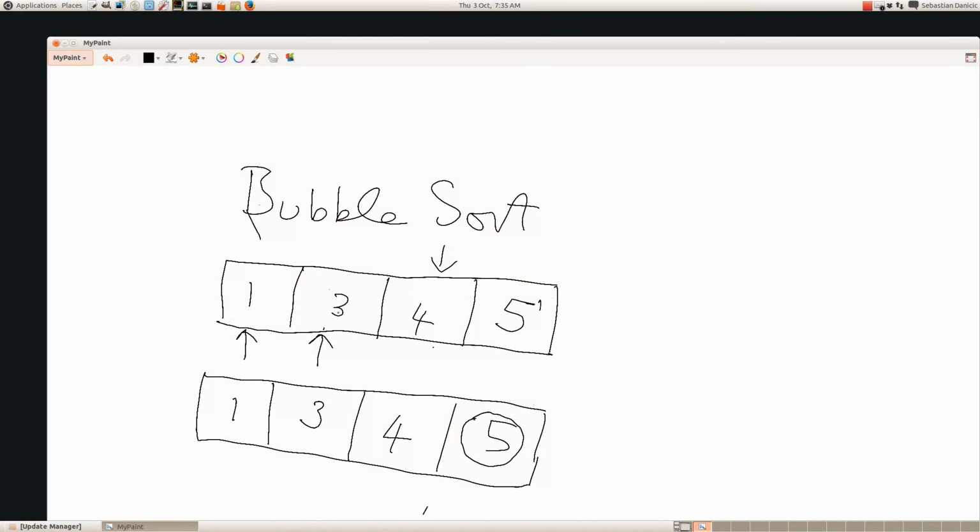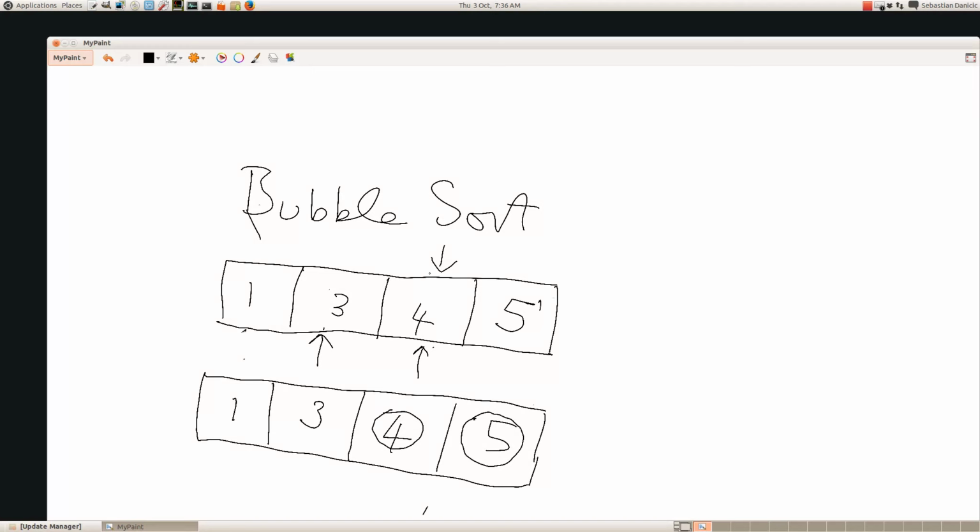We shift up again. The 3 isn't bigger than the 4, so we don't swap. So now we've come up to the end, and we see the 4 is in the correct place.